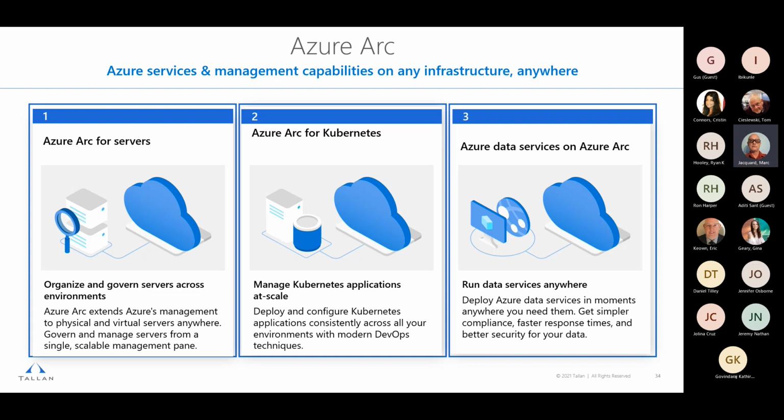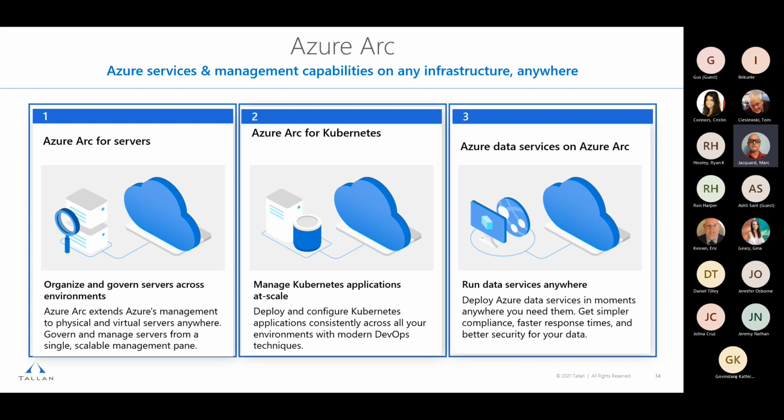So it's not going to cost you anything because it's already built in, right? But there's no cost for the agent itself. You can deploy that anywhere and everywhere. I can use it on servers, containers, data services, right? So that I have a unified plane of existence for everything that I can manage from a central location.